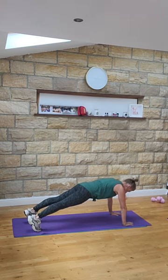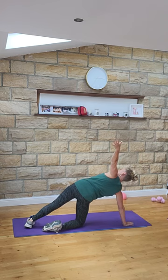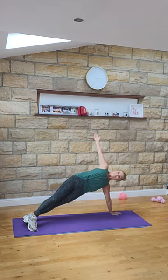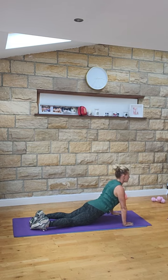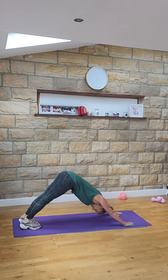Legs were killing. Hold into that plank position. Either take the knee down and then have a swivel into a half plank, lifting up the waist, working through the side muscles, back, and then the other side, or full plank if you're familiar with it. Hold. Back to center, knees down, elbows back, chest and chin to ground, reach up into upward dog, take a breath in. Back into plank. Back into a downward dog, sending the heels towards the floor, having a little bounce.